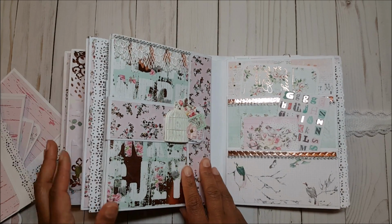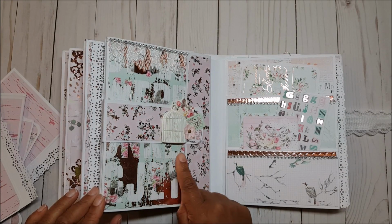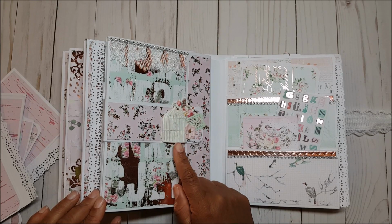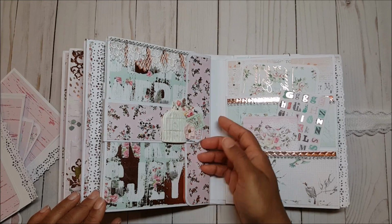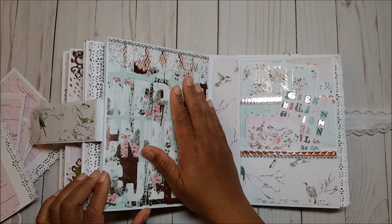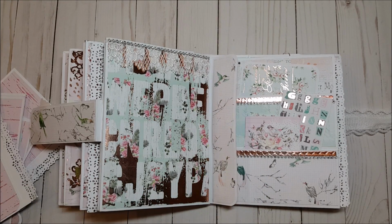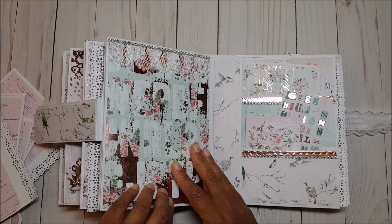On the next page, this is a fairly chunky section. As you can see here, we have this fun little belly band. On top of this is a resin bird cage that I had in my stash, and I included more of the fun ephemera. This is held together with a magnet. When I open this up, you can see more of that flapper lace trim and the rhinestone. And look at this beautiful paper. I just love it.